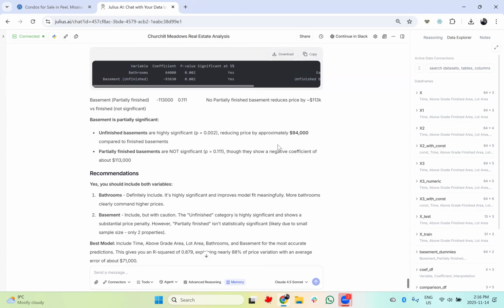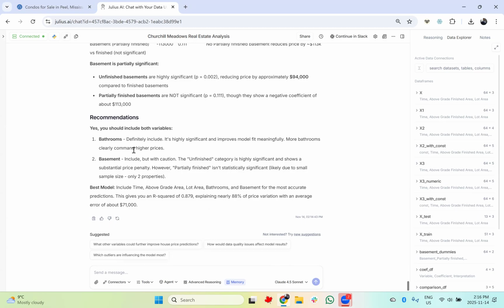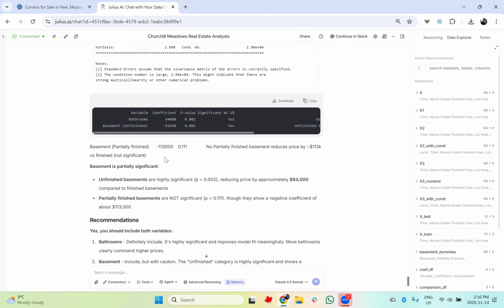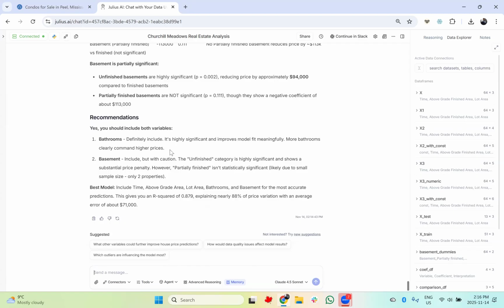This could be reasonable. So after you have this, then you can decide if you want to include these variables or not. If you do decide to include them, you can input your subject property in here. Say that my subject property offers this many square feet, 6 washrooms, and it offers a basement kitchen. What is the current market value? And you should be fairly close to your appraised value because the R squared on these models is above 80%. So this is a very quick and easy way to figure out a value.